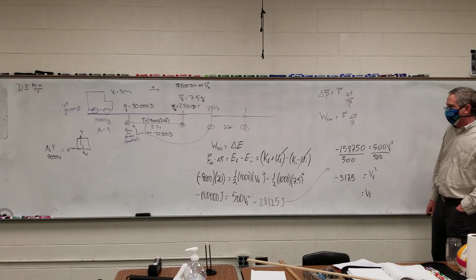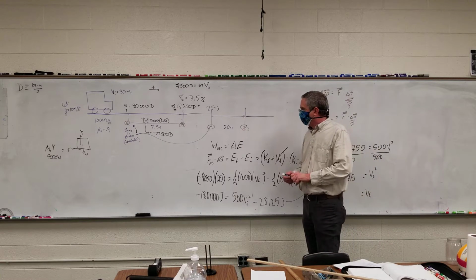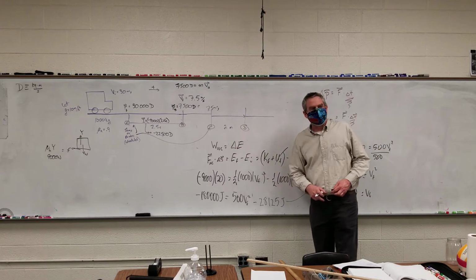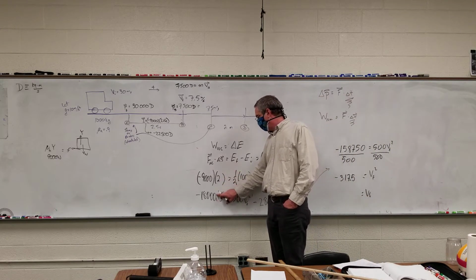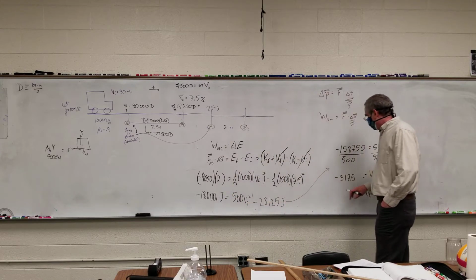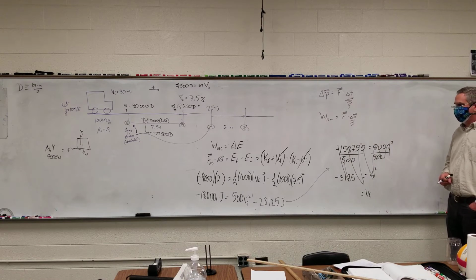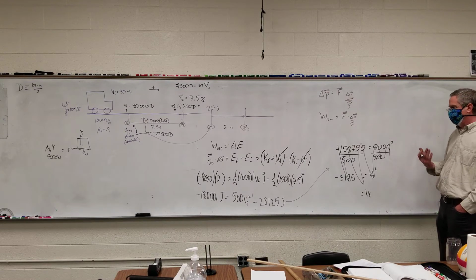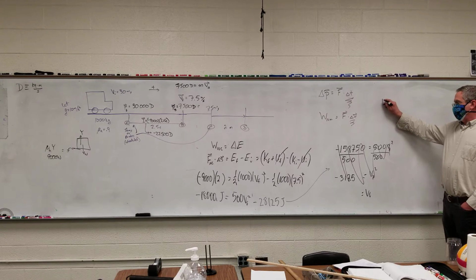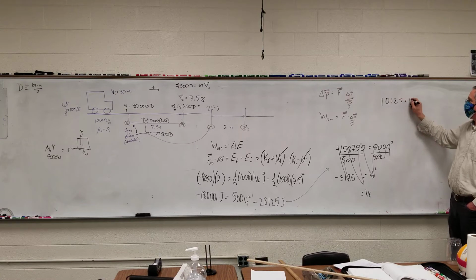So we need to tweak the problem. I'm going to immediately make that 2 meters, which makes that 18,000. And suddenly this all changes. I could have asked at what point does it stop, but I wanted to have it move at the end for some bizarre reason. So we end up with 10,125 equal to 500 V final squared.